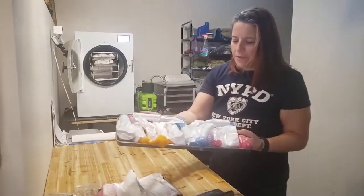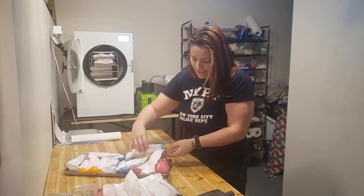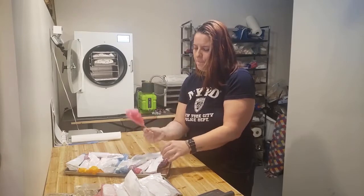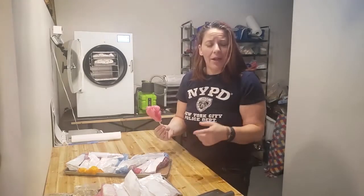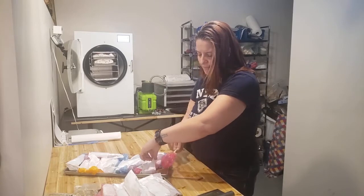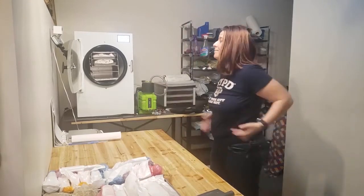Alright, so these were the creamsicle ones. Again, why I kept them in the packages. Is their way of a creamsicle. So my guess is while I was talking, even though I had them in a cooler when I brought them down here, and then put them onto the trays and straight in, it just still didn't keep it cold enough. They were starting to melt just a little. So note to self, next time, transfer them onto the trays, actually put them back in the freezer, and then wait.